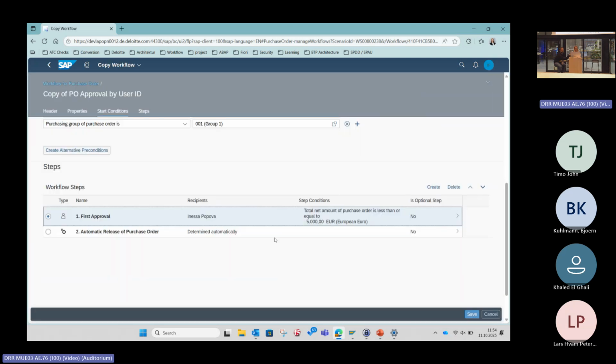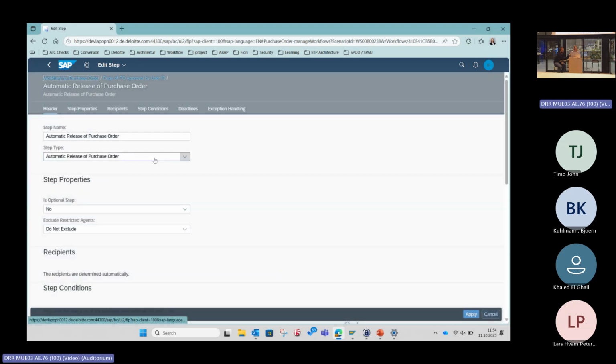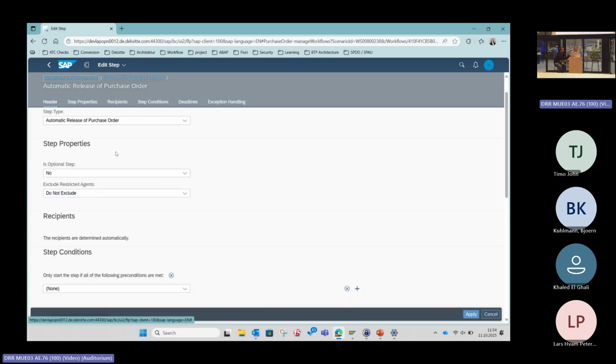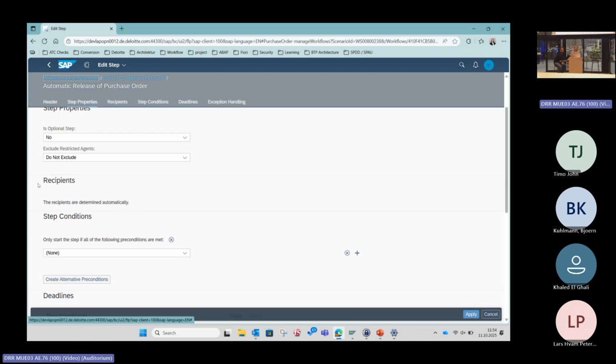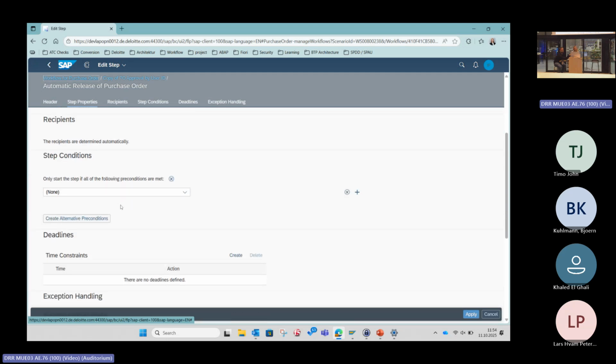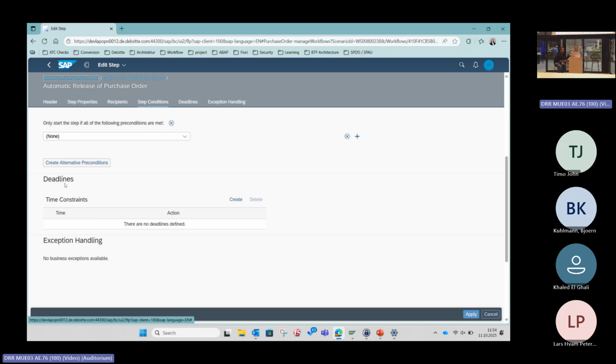Okay, and let's check other steps that we can define, which is automatic release. Here we have also some step properties. We don't have any recipients because it's automatic approval. We can define some step conditions, also deadlines, for example for email notification, and exception handling.